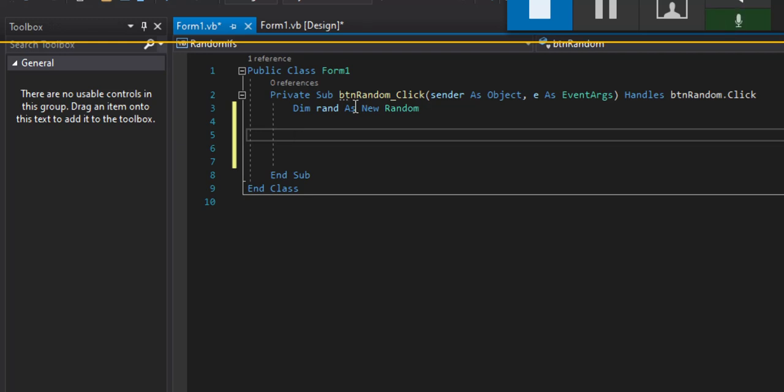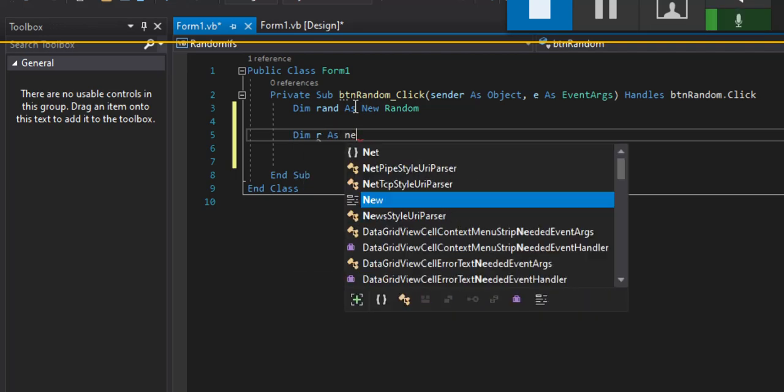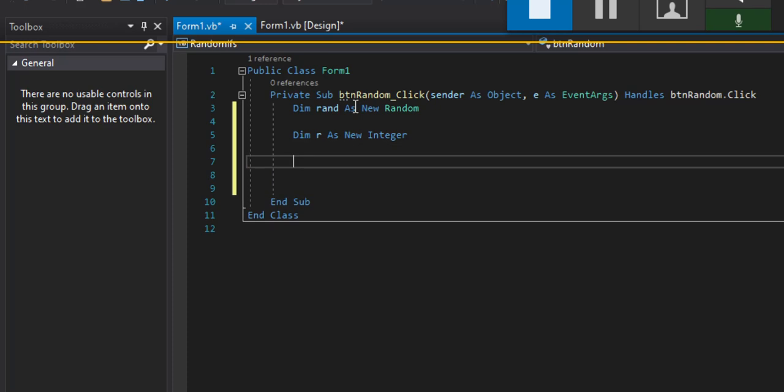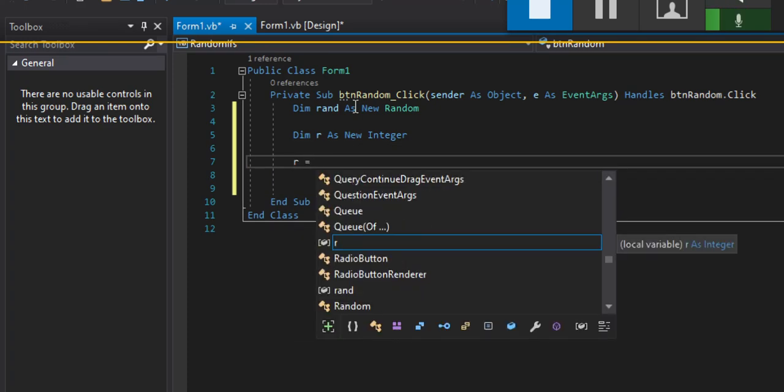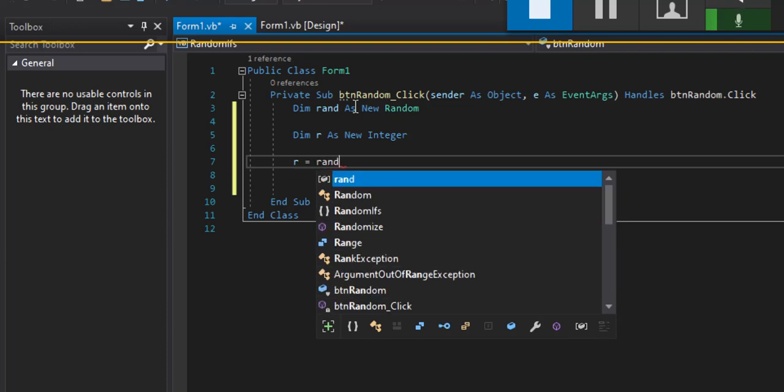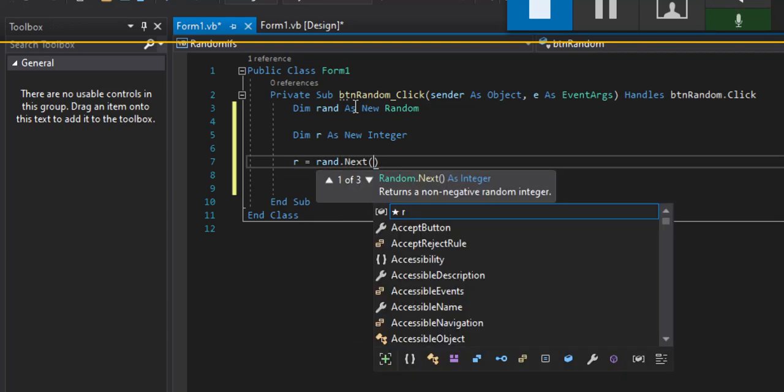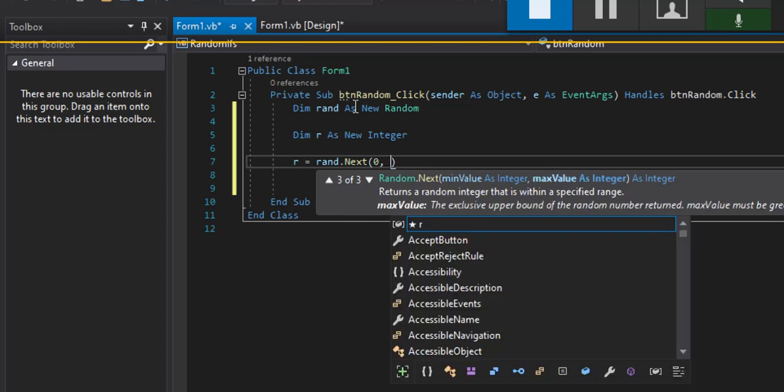So, what we're going to do is dim r as new integer. So, r equals, in this case, rand.next, and I want a range of 0, let's say 3.